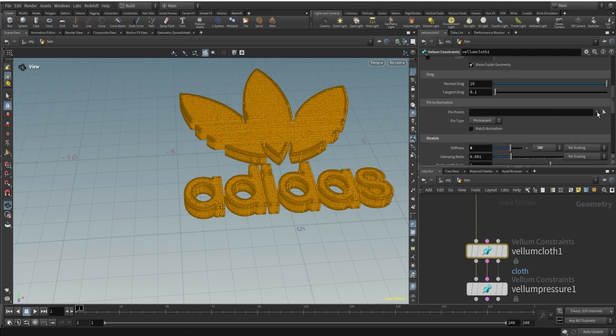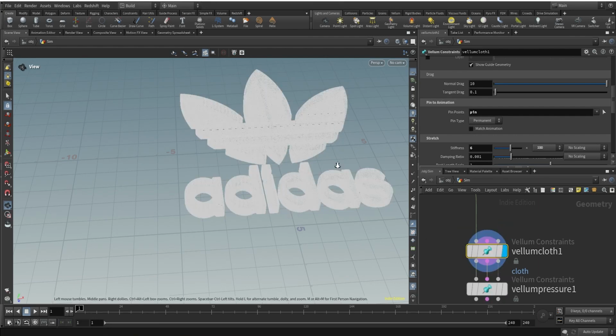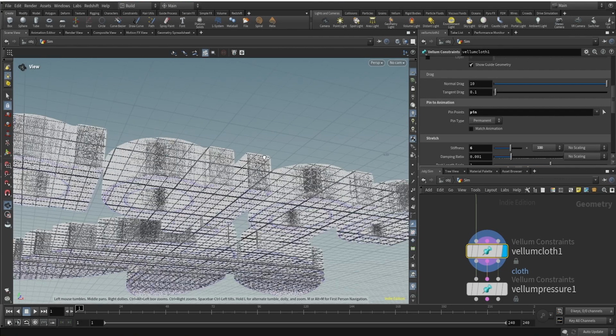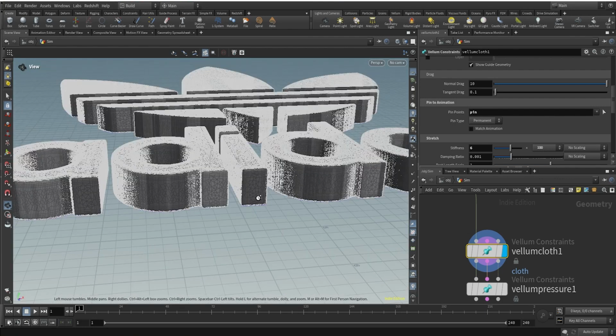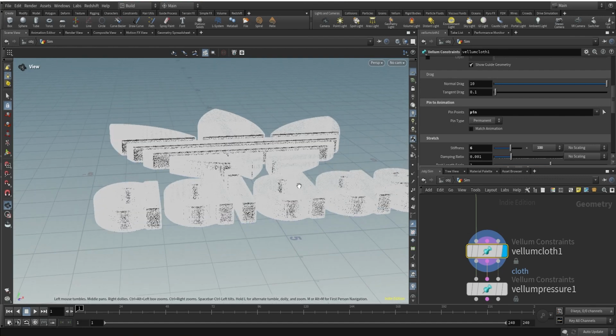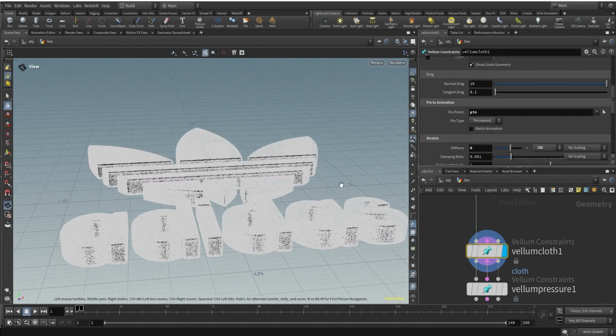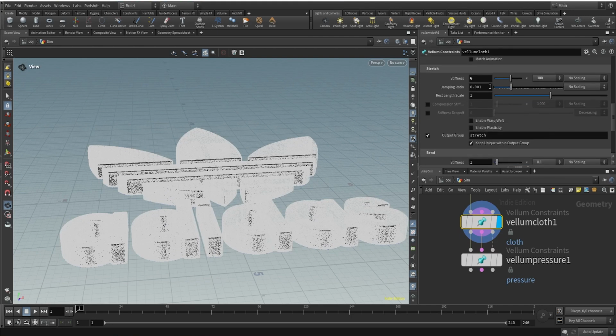We have our pin to animation here, and we will select our pin points, which are the pin group. Okay, so if I select this, you'll be able to see that all the bottom points are being pinned. They will not be taking participation in the simulation. They will be pinned in their original position, and that's what we want. Okay, and after this, you can see, as I said, the stiffness, the stretch section controls how stretchable the cloth is going to be. The stiffness, if it is going to be very high, then the cloth is not going to be very stretchy, and that's what we want.